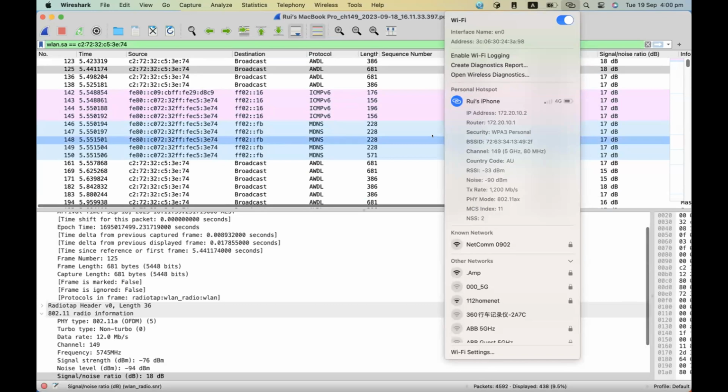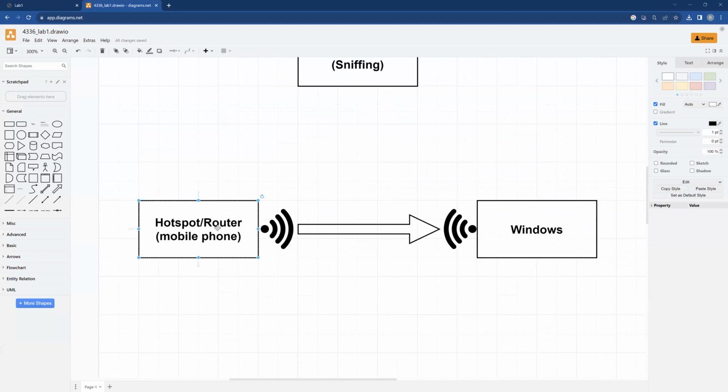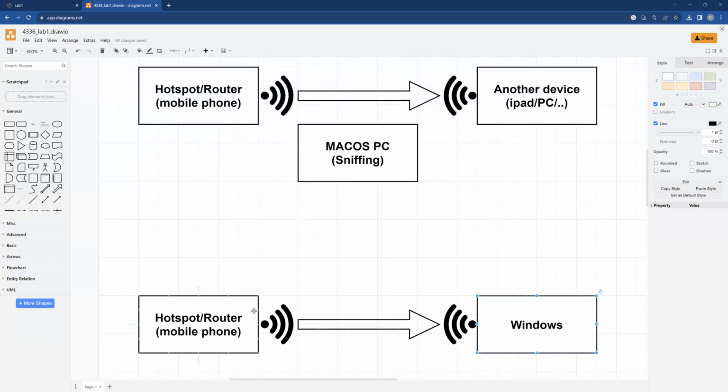So for the Mac, it's a bit complicated, right? But the Mac has more powerful tools. It can capture all the traffic from not only your computer, but also other devices. So the Mac is like this. You are running in your Mac OS, then you need to create a hotspot and connect it with another device. But for Windows, it's more straightforward: Windows and router, and we will capture all the packets on the Windows side. But Windows will not have the ability to capture all the packets from other devices with this router. So that's the difference.